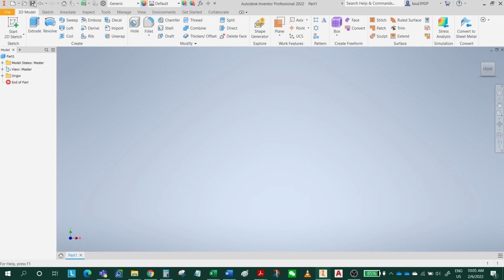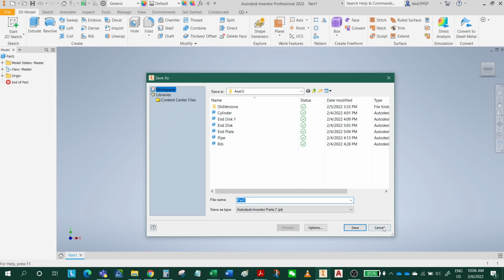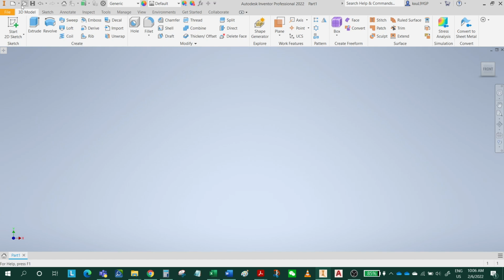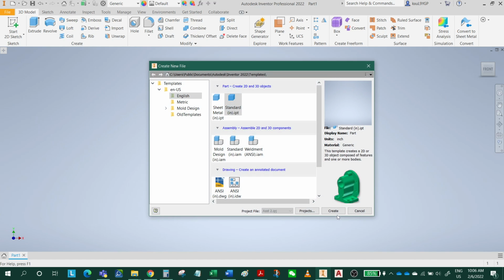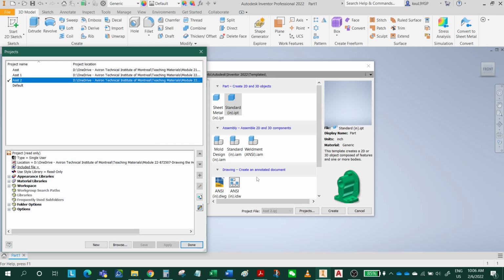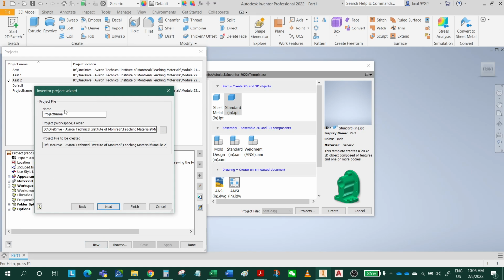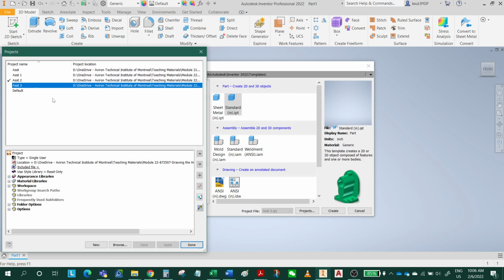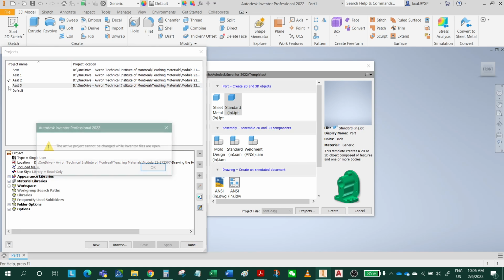So I'm going to save this file. Oh, sorry, I didn't set up the project, so I'm going to close this. First, create a new project, new single project. So this is assignment number 3. It says T3. Next, finish. Okay, so this is our new assignment, new template.